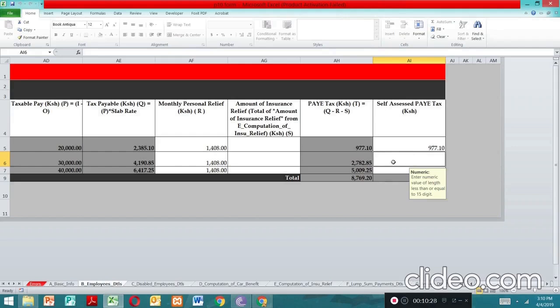In this case, I'll also put 2782.5, and then here I'll put 5009.25. These figures have already been calculated by the system, so I'm just copying them as they are. I hope you have understood that point.